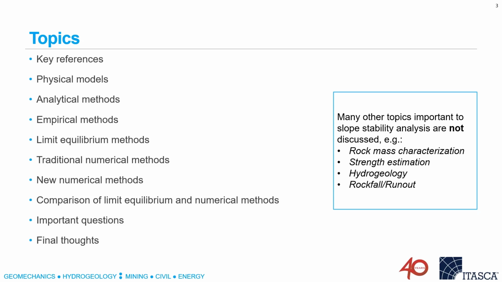I'm not going to talk about a lot of things that are important to slope stability, as you see on the right there: things like rock mass characterization, strength estimations, hydrogeology, rockfall, and runout. All of these things are very, very important, but in order to keep this to a manageable length of about 1 hour, we're going to have to just leave those alone.